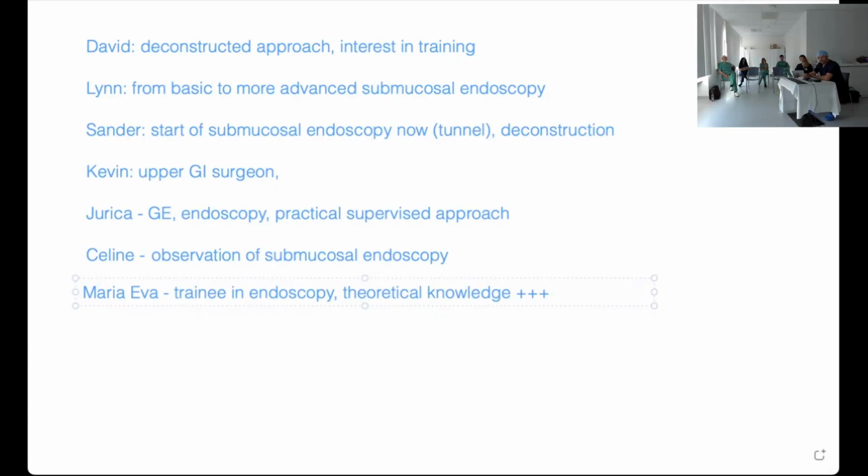Okay. So in terms of expectations, it seems to me that we've got a relatively inexperienced group. Also, the other gentleman who will join us later, because I know him because he's worked here a couple of times, is in the same category as you. He's probably about the same as you, Kevin, in that he's done quite a bit of ESD, rectum and upper, but he's not really done POEM before, and he's not done G-POEM or Zenker POEM. So almost certainly the transferable techniques are there, but they're not quite developed in this space.